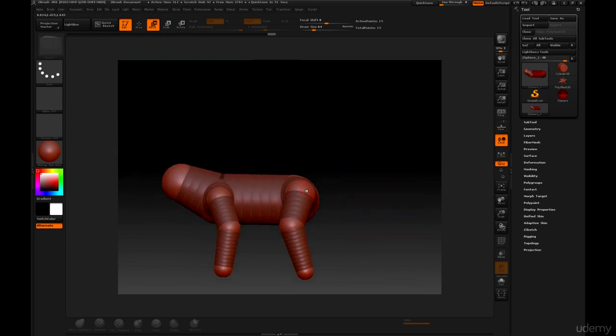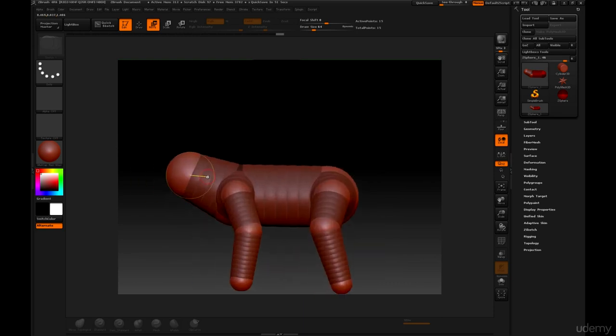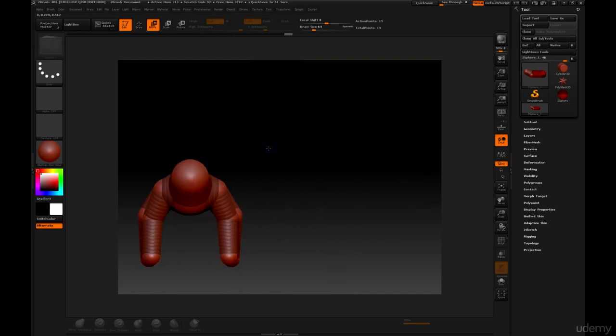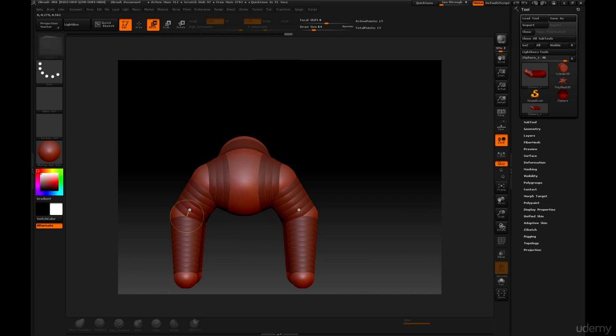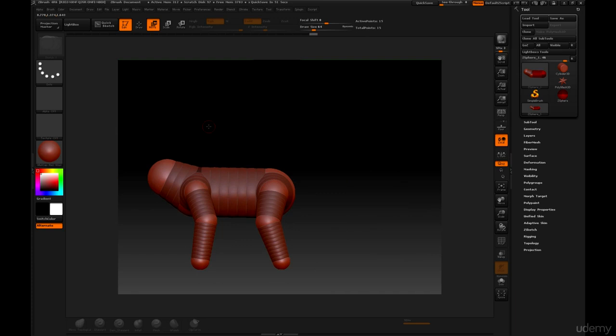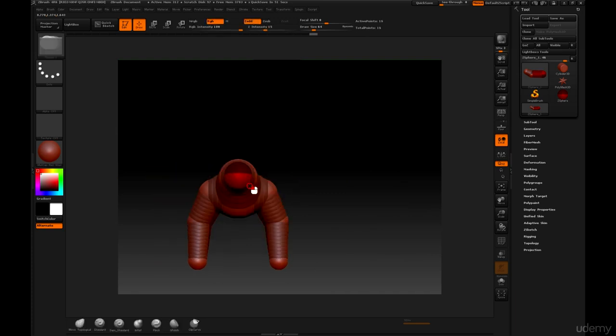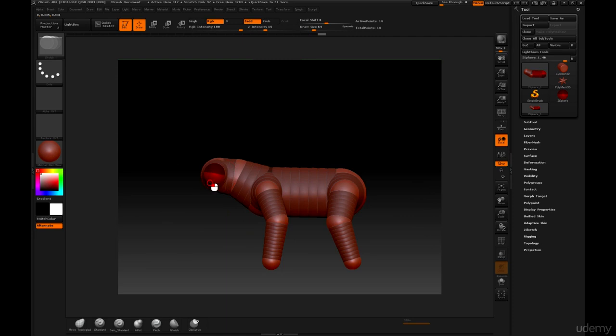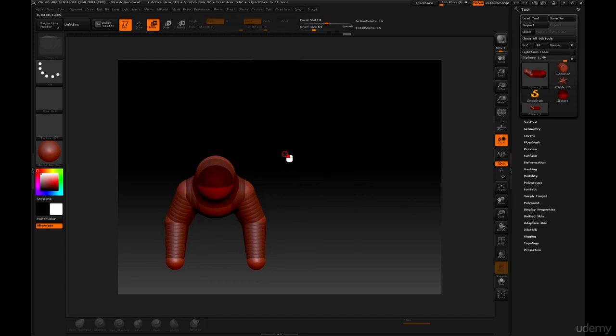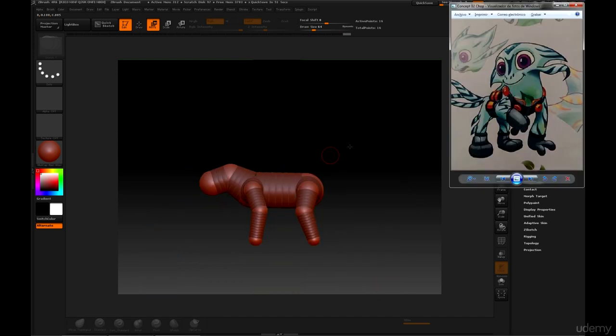It doesn't matter if the initial or basic sculpture doesn't turn out completely perfect as we expect, because we are going to modify and refine this, and if we do it perfectly from the beginning, we may lose working time. So that's why I recommend that you not worry too much if the shape is not perfect. Here we have the legs and we have the head.